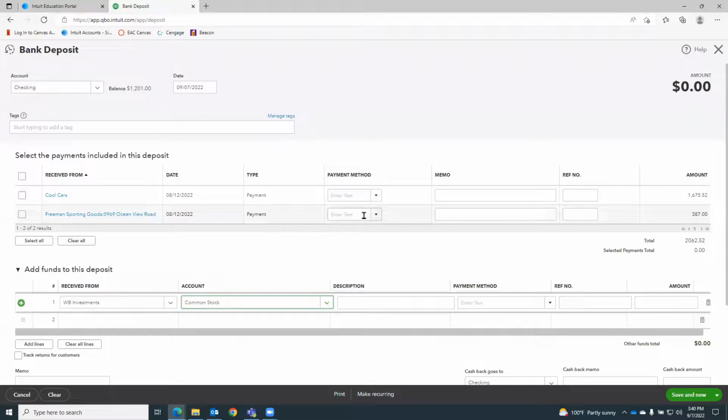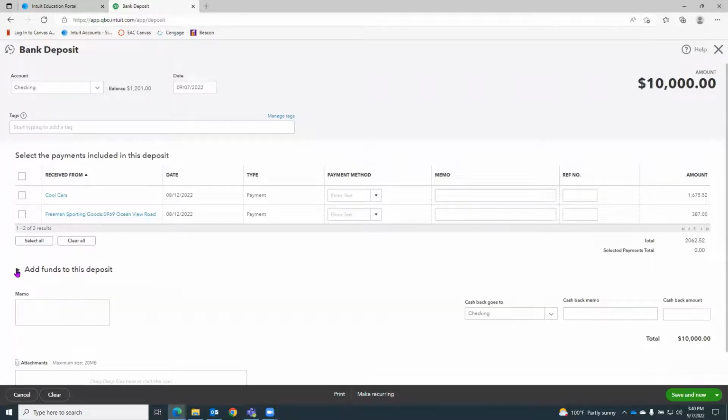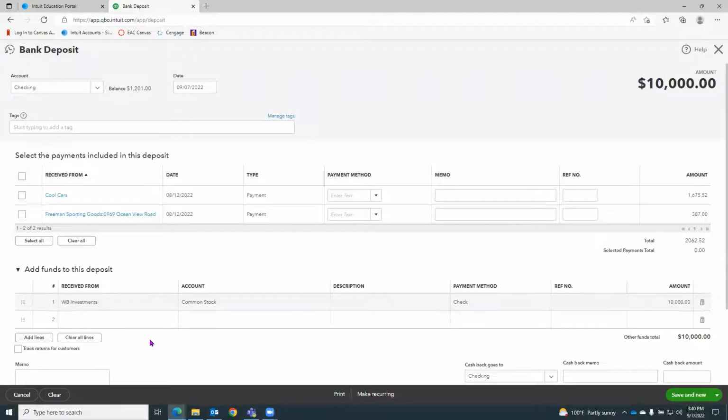As the payment method, we're going to select check, and we're going to choose 10,000 in the amount. Whoops, accidentally collapsed it again. All right, so here we're telling QuickBooks, add $10,000 to our checking.